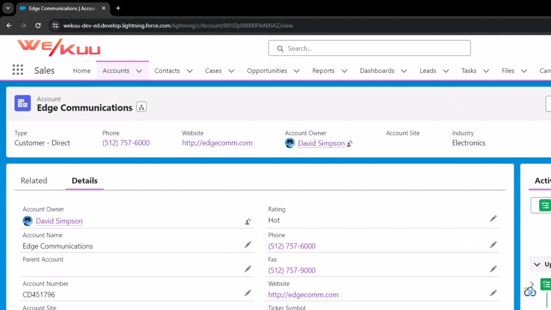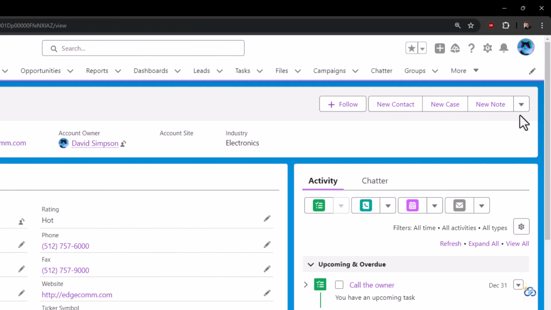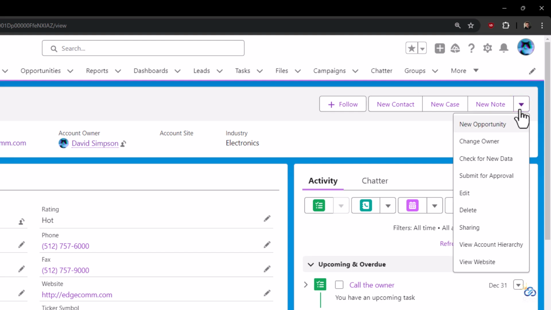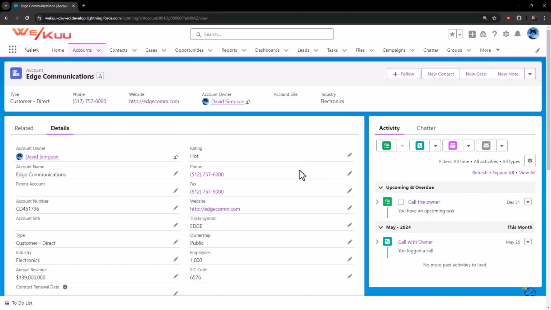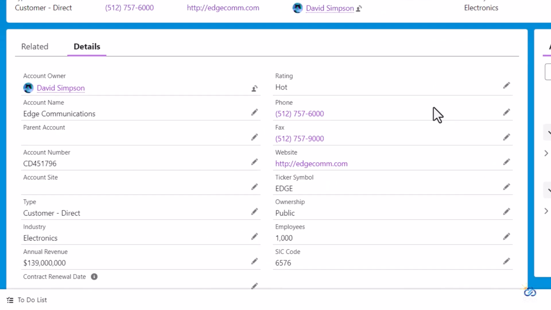First, the Highlights panel provides key fields on the account. In this example, we see the type of customer, the owner on the account, and more. Additionally, we have buttons and quick actions we can take on this account record. When there are many buttons on a record page, some of the buttons will be hidden in a drop-down option on the right-hand side. The Details section holds the account fields. This is where we can view and edit information directly related to this specific record, such as the account's main phone number. The Details section may contain some of the same fields in the Highlights panel.